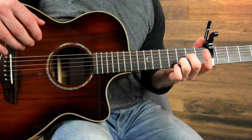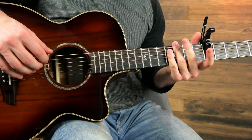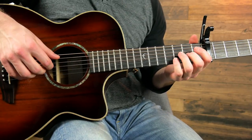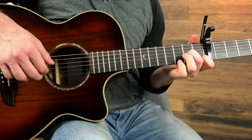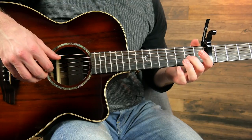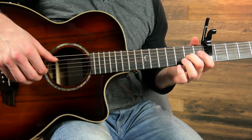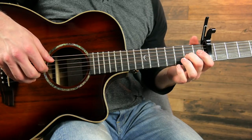So this chorus is pretty repetitive. Then, moving on to the second last bar of the chorus, it's going to be slightly different this time. So that part is going to be A0 and G2. Then you're going to play a G2 four times.